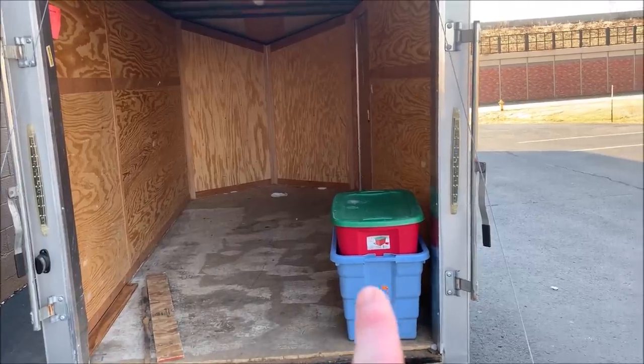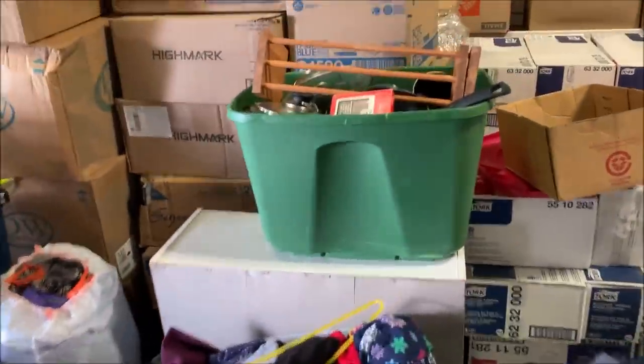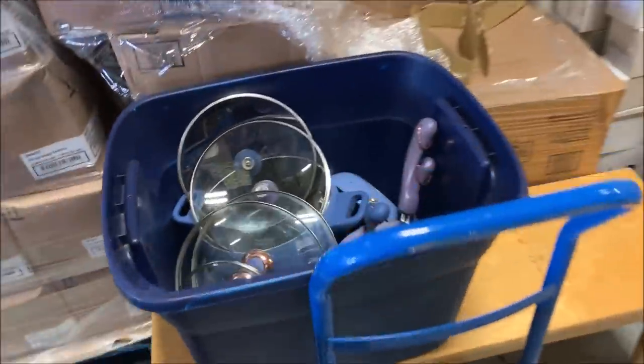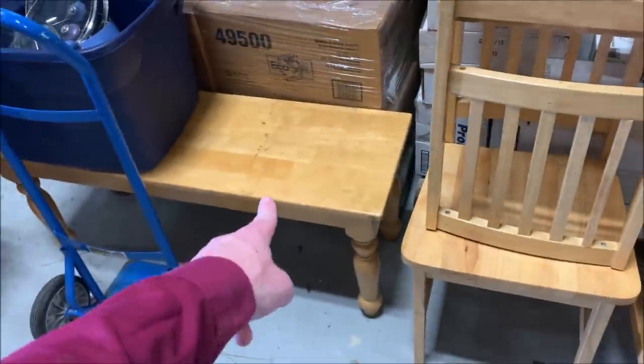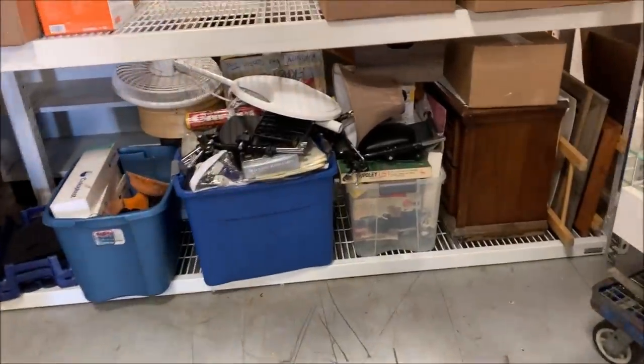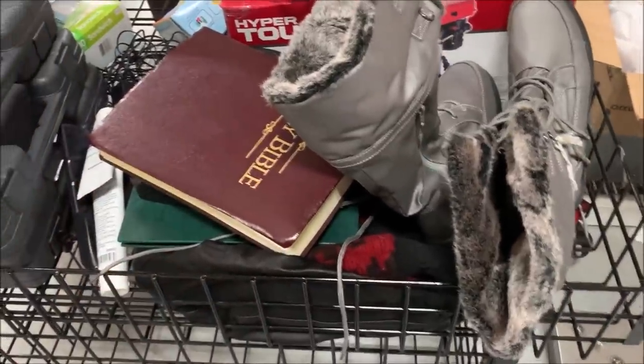The trailer's emptied out — that's just empty boxes for the next run. Coming in here we've got shipping boxes and Goodwill stuff from a couple of these units and stuff from before. I found half of this the last time I was there and the other half this time, so those will be able to get sold. There are the chairs. This is all getting sent to a local auction, as well as the walking stick. This is all potential eBay stuff. And right there is all the records. You know what time it is — it's Christmas time.